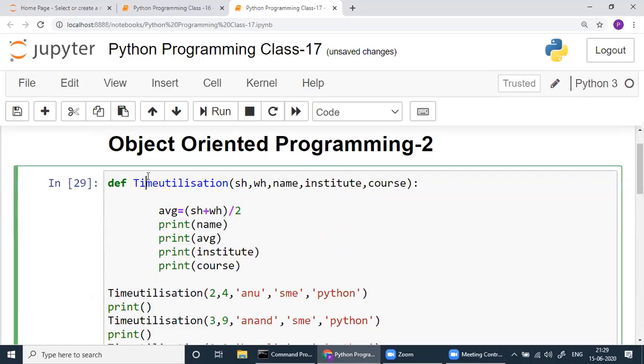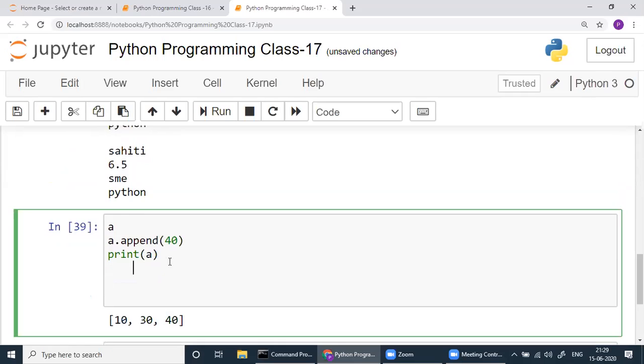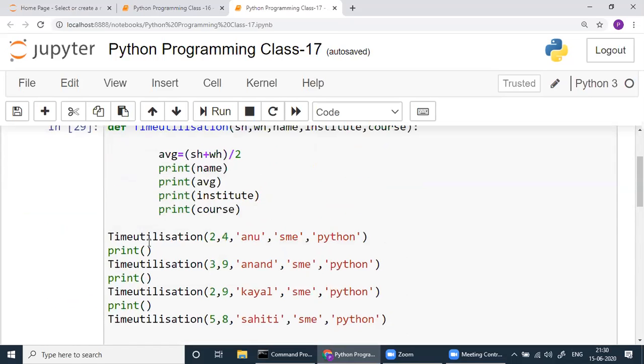The question remains here: forget about how everything works, list and then numbers, dictionary, everything is an object in Python. So how many methods are there, how things are working behind, that you are able to know. But now the last question remains.